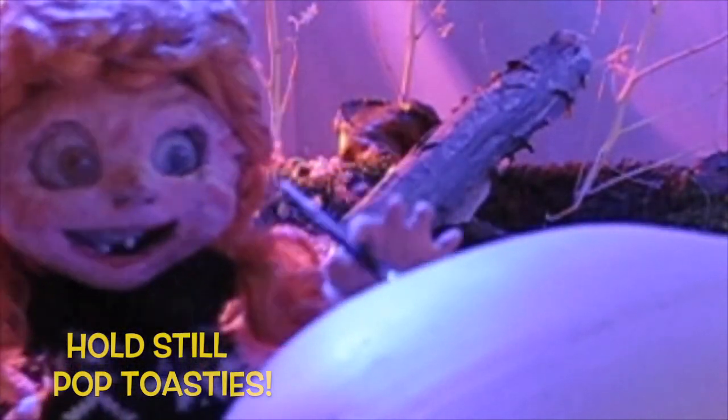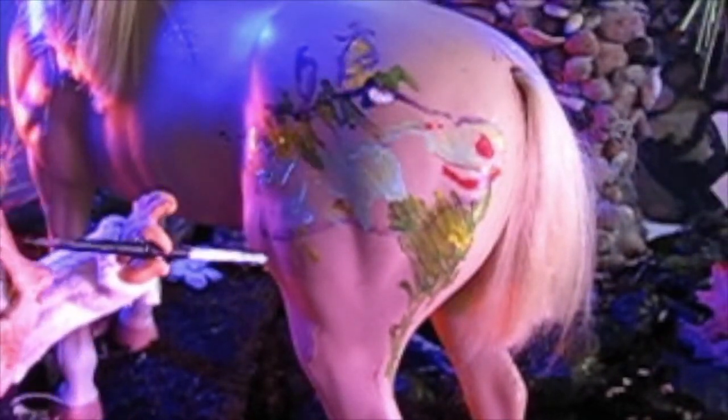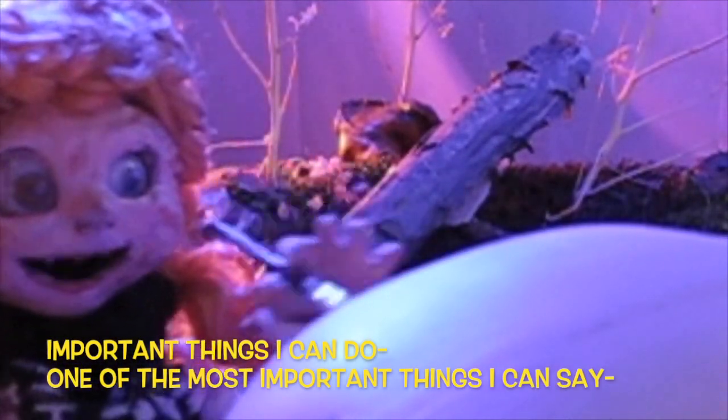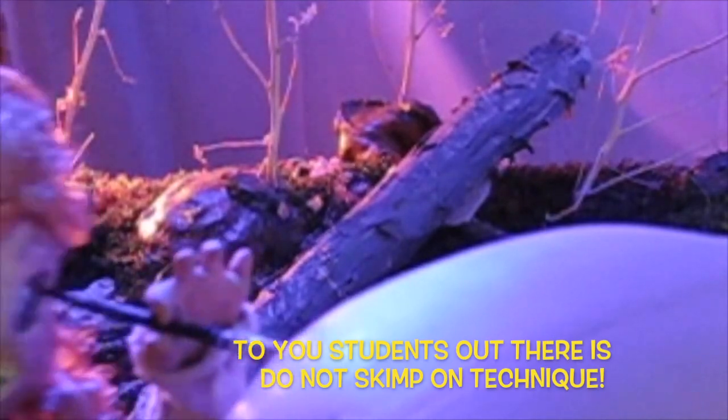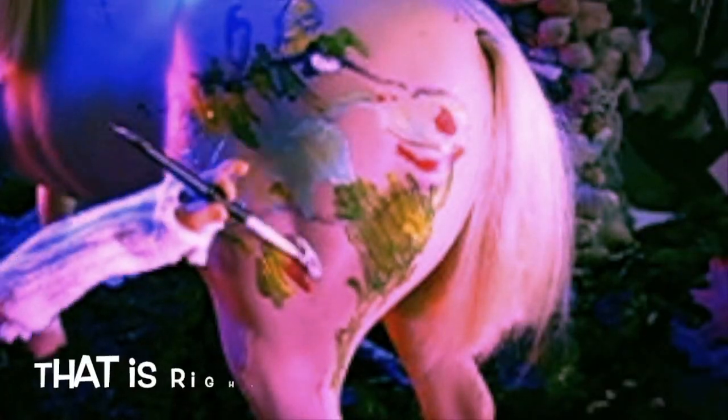Hold still, Pop Toasties. I'm almost through. I don't want to mess up at the last minute. My name is Pony Otis. Some important things I can do. One of the most important things I can say to you students out there is do not skimp on technique. You need to have technique. Yeah, that's a way I paint. That is right.